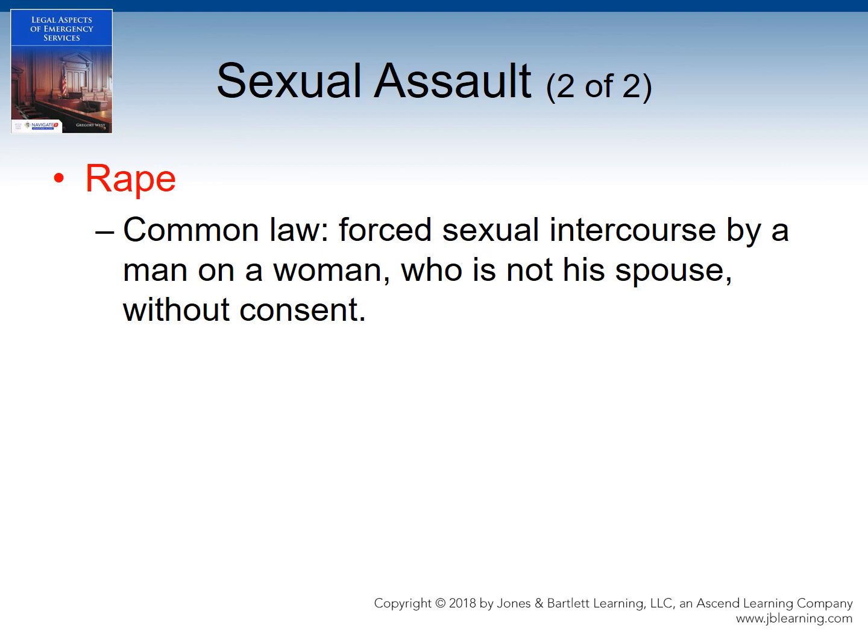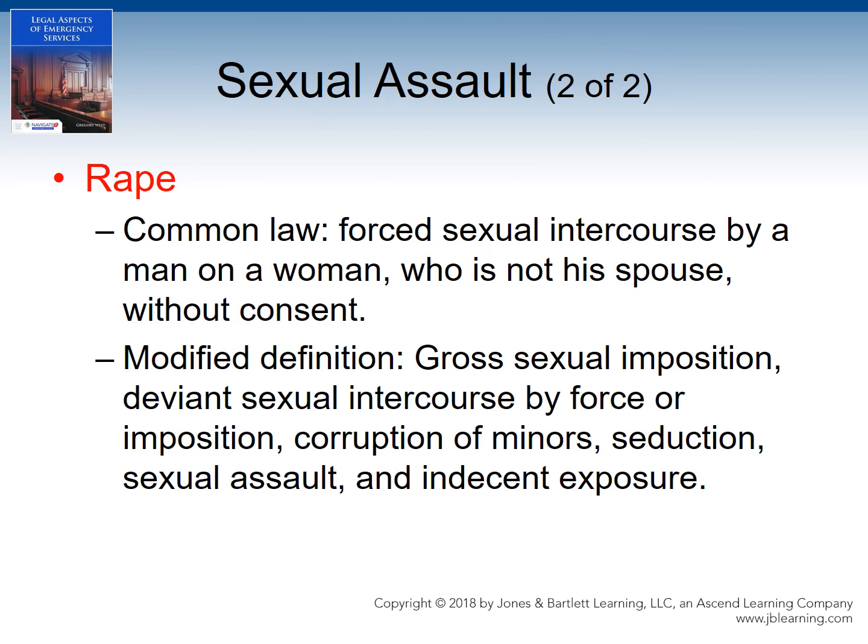Modern definitions include sexual crimes such as gross sexual imposition, deviant sexual intercourse by force or imposition, corruption of minors, seduction, sexual assault, and indecent exposure. As our societal values continue to evolve with regard to gender identity, equal rights, consent, and even the role of drugs and alcohol in such cases, these laws will continue to evolve as well.